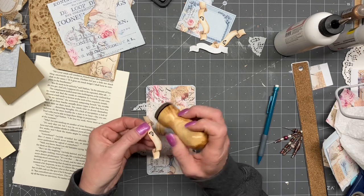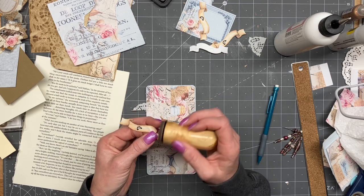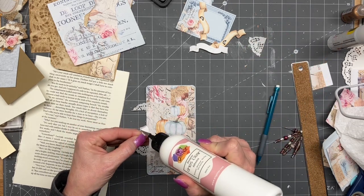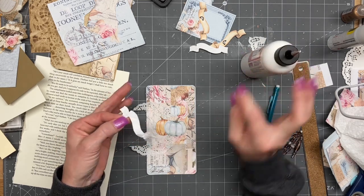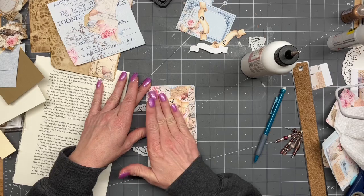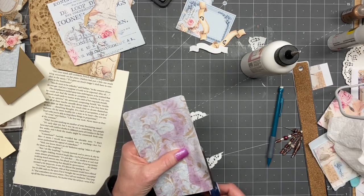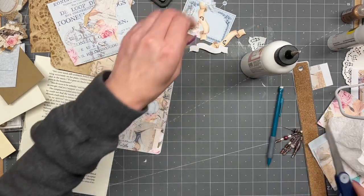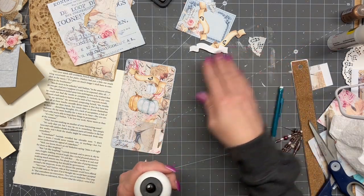Okay, so let's... And again, I am literally just doing this like quick method. Not a whole lot of measuring going on. We're just getting some stuff down. Like I said, I think that's what I like most about a lot of this stuff that I make on the cleaning, like the mop-ups, is that there is no right or wrong with it, you know? We just create as much as we can create in a few minutes, like not spending a ton of time with them.